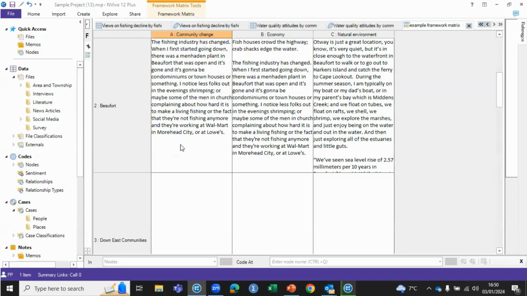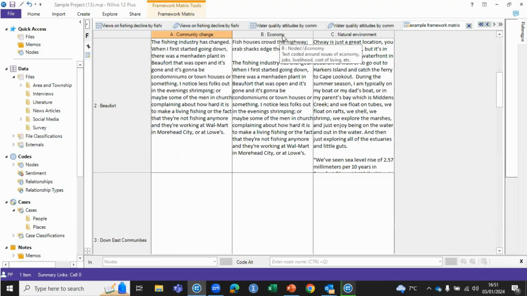Now, if this was my data set, I would know better what headings to pick, and we might have filled up the whole lot. But it's basically saying that the Down East communities didn't talk about, or haven't been coded, at least in this data set. Perhaps it's only partially coded in the sample project. It leaves work for you to practice on.